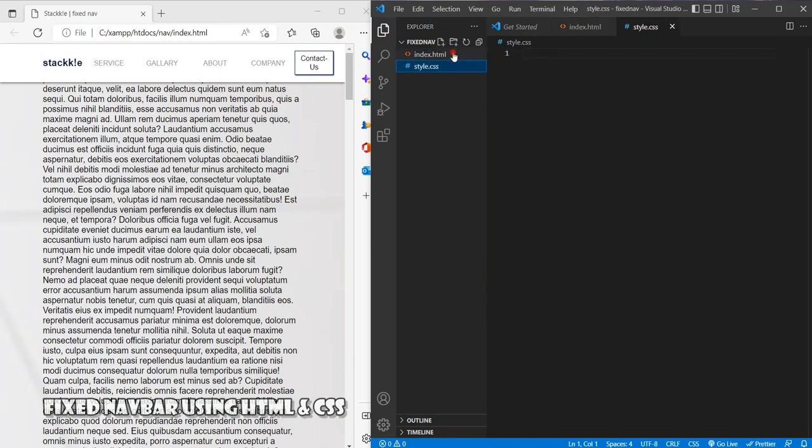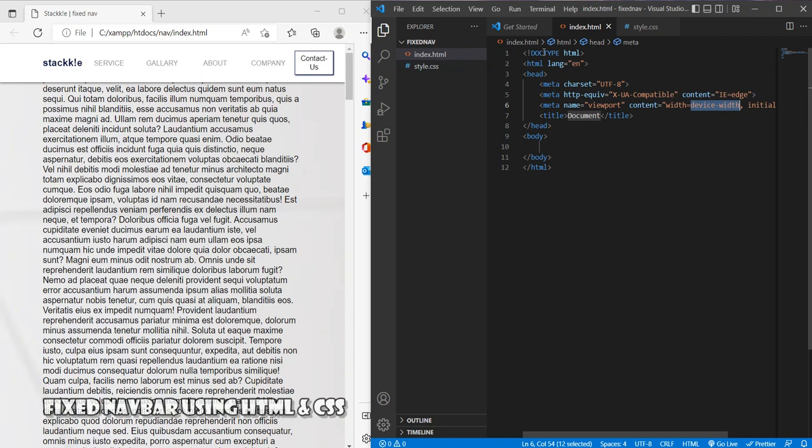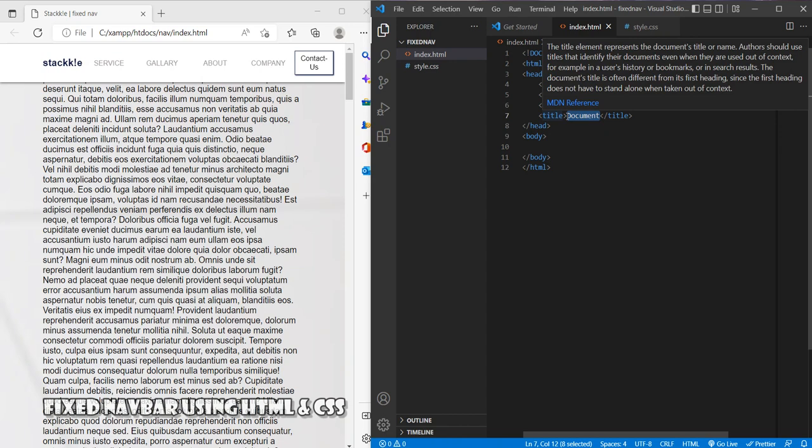Then in our HTML, I'll be using Emmet. As a shortcut, I'll use an exclamation mark and hit tab. Then it's going to pop up this HTML boilerplate. Okay, so I'm going to change my title. This is what's going to appear on the, sorry, not navbar, the browser's tab.